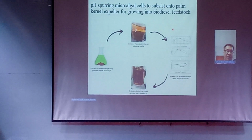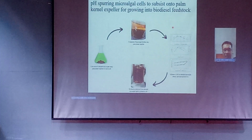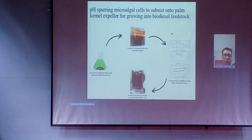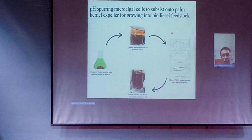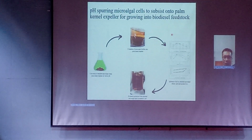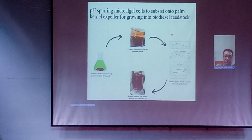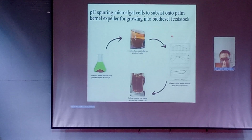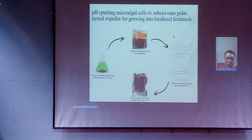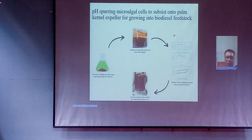And what next is that we try to enhance the absorption process by this palm waste in order to remove more microalgae from the cultivation. So we actually change the pH. Different pH values have the capability to allow the absorber to absorb the microalgae. We try to identify the best pH that can enhance the absorption process of the microalgae.